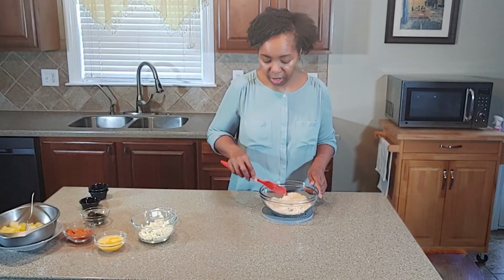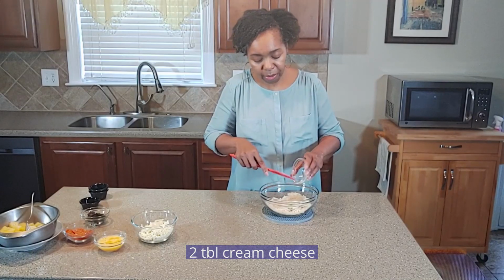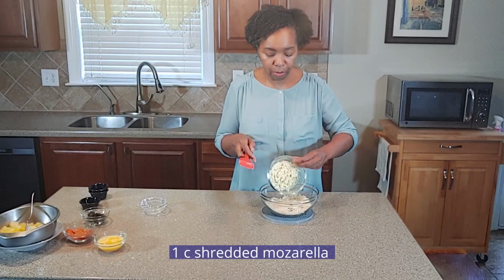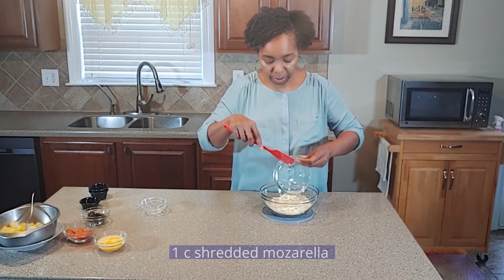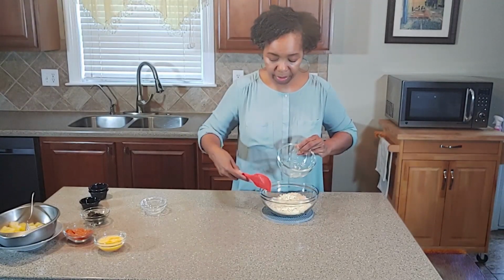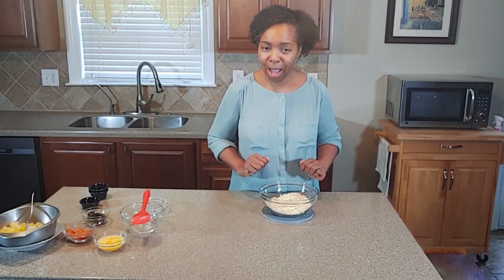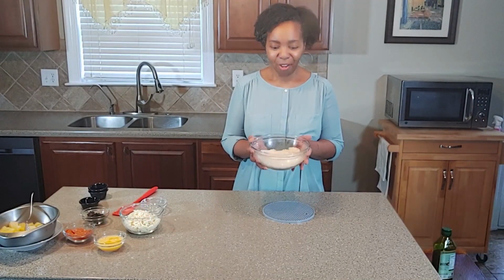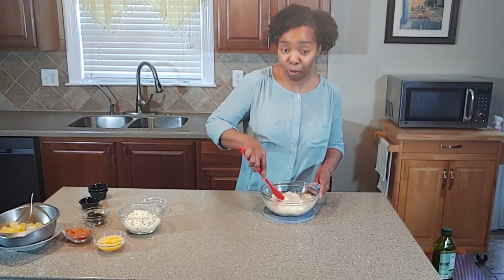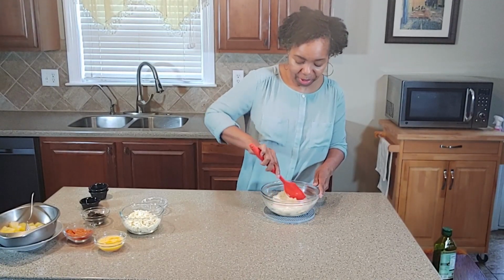And now for the cheese. 2 tablespoons of cream cheese. And then lastly, 1 cup of shredded mozzarella. And into the microwave, this goes for 60 seconds. I'll be right back. Okay everyone, out of the microwave, and this cheese, or I should say both the cheeses, are melted. Let's give it a quick stir.